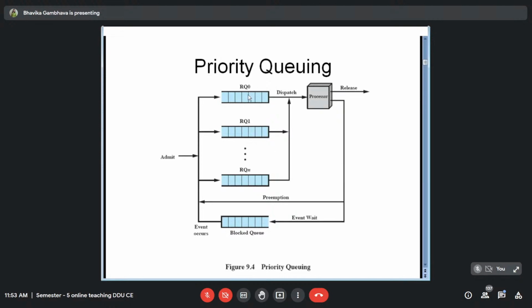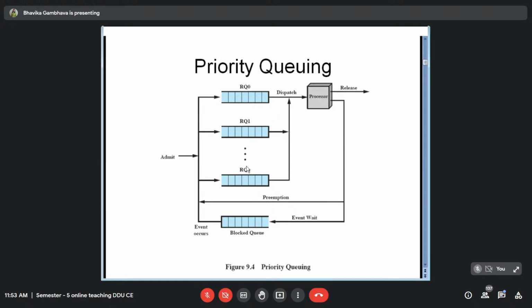So first, this will always be examined. If there is no process waiting here, then the next one will be examined. If there is one process here, then that will be given the priority. It will access the resources of the processor and have its execution time. Once it is over, we will go to ready queue 1, 2, 3, and so on. In Linux and Unix related operating systems, 0 is the highest priority and n is the lowest priority, while in Windows, as the number increases, priority also increases. That is up to the interpretation and implementation of the system. But what we have to remember is that in priority based queuing, multiple ready queues will be there.